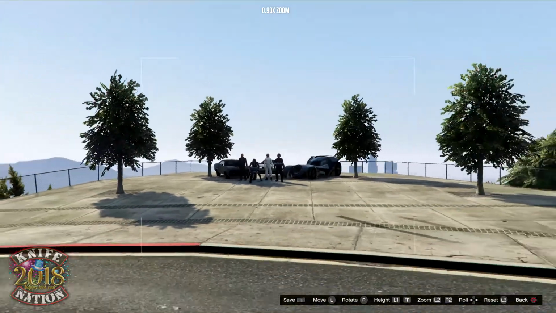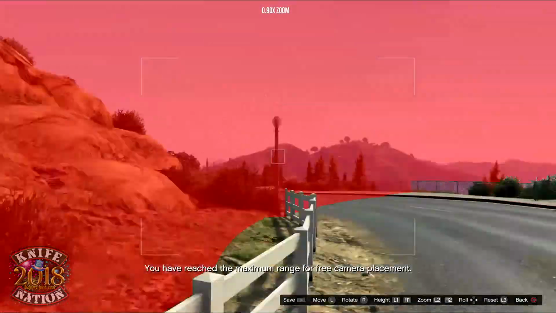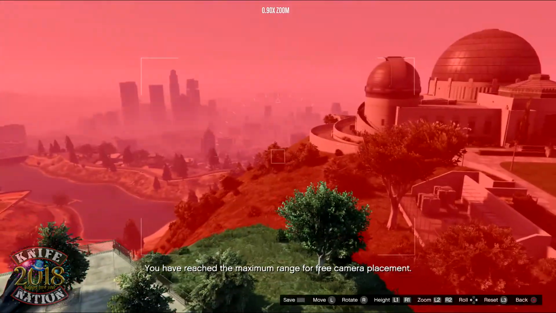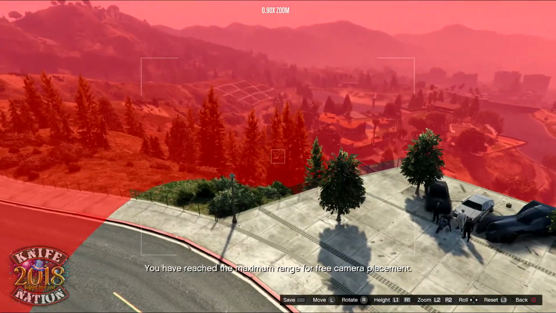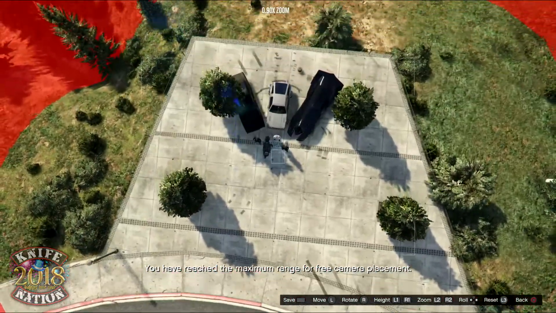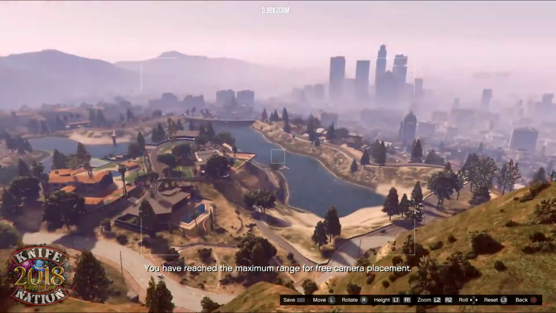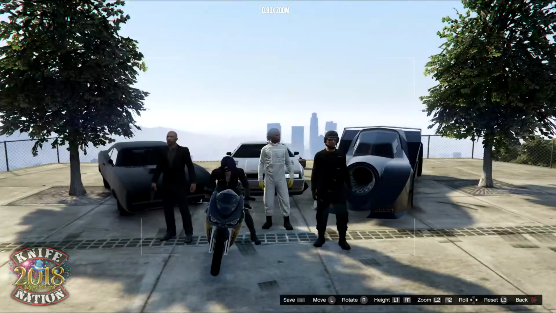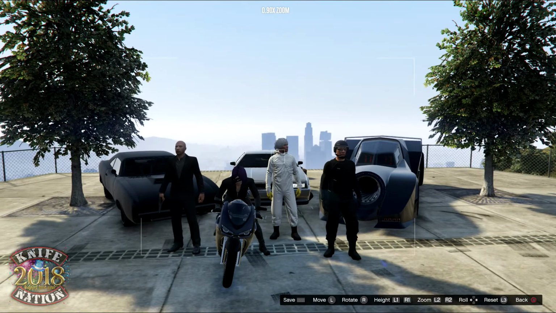Again, I've told you guys before in other videos that there is going to be a red circle, which is your proximity bubble to where your character is. You can only go so high, so far, and as you can see, there's the circle around us. We can go way up, but again, there is the restriction of height, everything like that. So what you're going to do is you're going to find the perfect angle you want for this thumbnail. So I figure somewhere dead center, it gets everybody lined up.